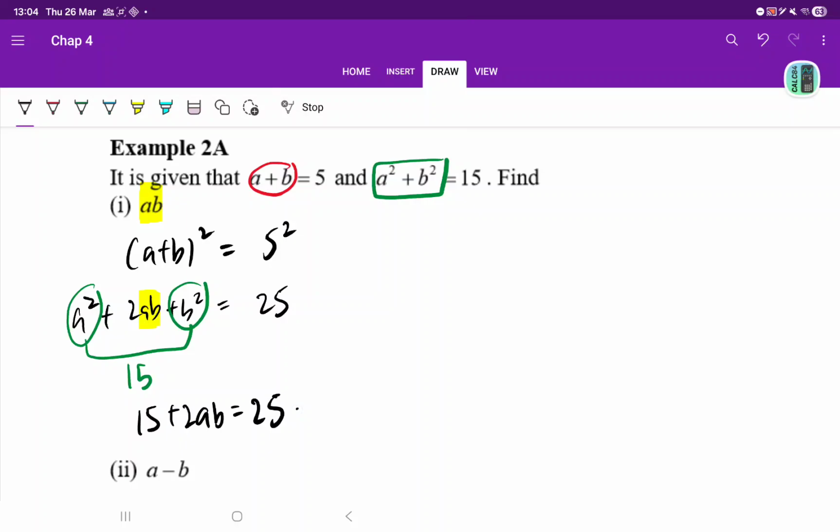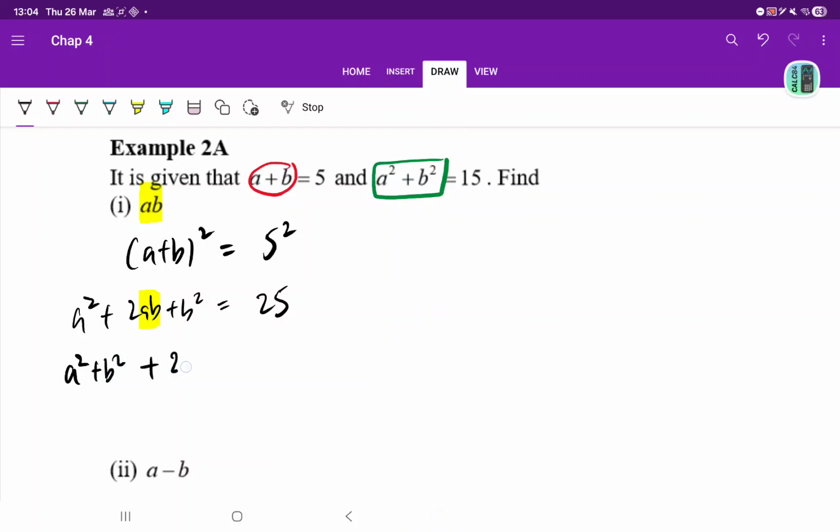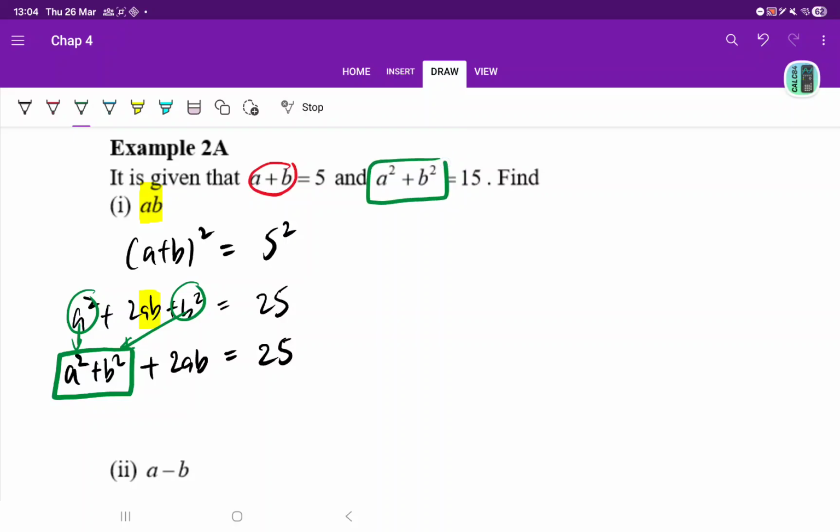I will backtrack a bit so that I can redo, okay? For those of us who are a bit lost, let me restart from this step. I got the identity, I expand, I rewrite my algebra: A squared plus B squared plus 2AB. I put the A squared and the B squared together. I take this guy and this guy, I put them side by side. Now these two side by side, if you box them up, you realize that it's exactly this guy here. And what is it equal to? So that's why the answer is 15 plus 2AB equal to 25.